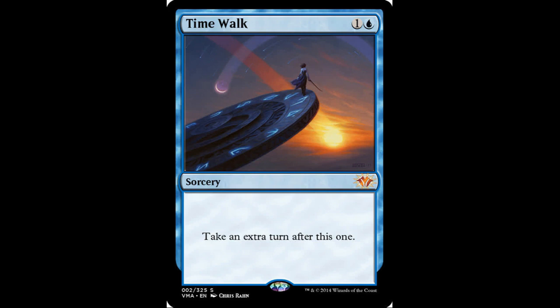These are the exact same stats as the Black Lotus because it's a colorless into blue, and you just get an extra turn. That Karn's Temporal Sundering costs more. Granted, it does do a little bit more, but it's a legendary sorcery. This is just a 1 and a blue, take an extra turn. Oh my gosh.